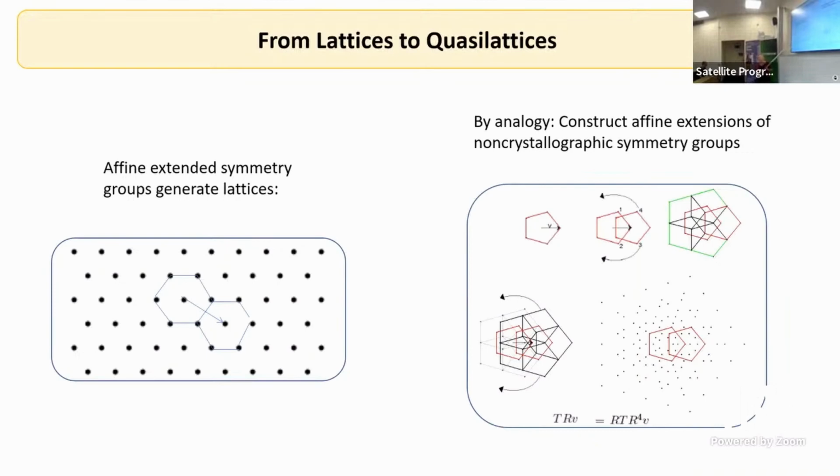But now we have a problem, because if we are thinking about the simplest analog that's non-crystallographic, so a pentagon, what do we actually do? Because we have already got results that tell us we can't just glue it without gaps to other pentagons. But from a mathematical point of view, what you really want are non-trivial group relations. So you want that there are these rotation operations, translation operations such that the translation is chosen such that you have identities that make the group non-trivial. It's not a free group. It's a non-trivial mathematical identity.